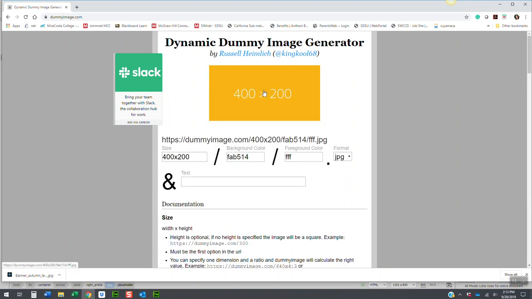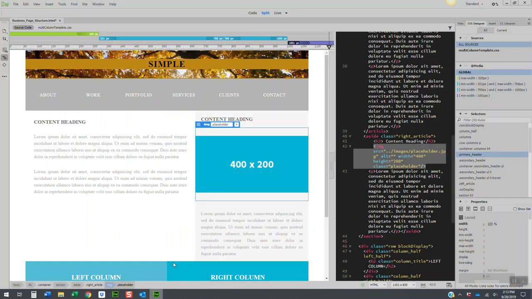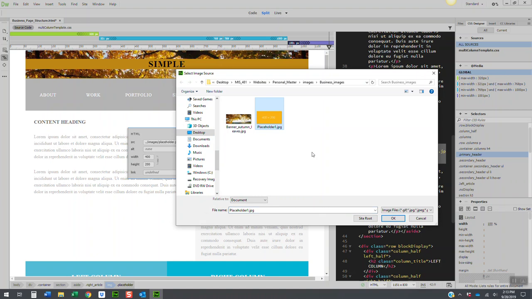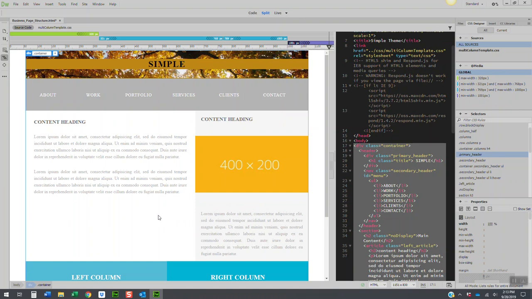There you go. I like that, so I'm going to right click, Save Image As, go back into my business images under my image folder, and call it placeholder1. Then I'll click Save. Okay, I'm going to go back to Dreamweaver and replace this placeholder image. But notice that this has a placeholder CSS style to it as well, so we want to keep that. I'm wondering if I can click here, go to my folder, choose that placeholder and click OK, and it's perfect.